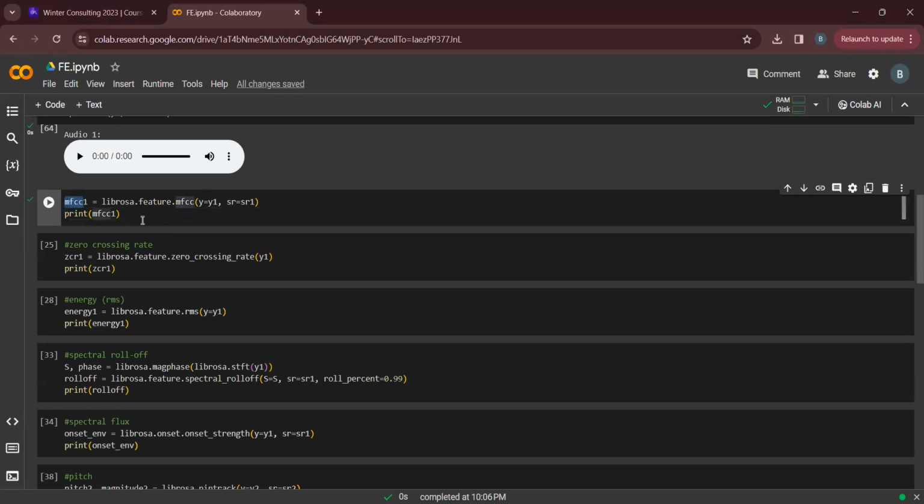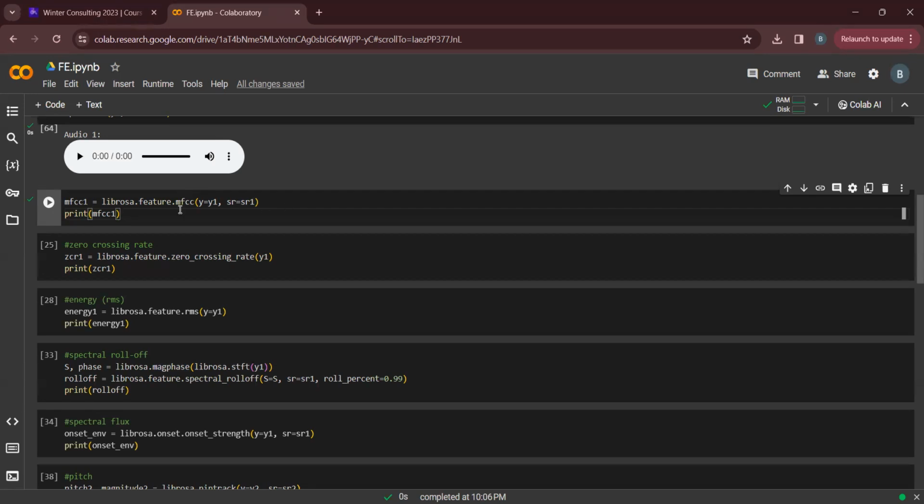If you look at MFCC, what is the full form of it? Mel frequency cepstral coefficient. Okay, the F stands for frequency, right? So frequency makes it extremely easy to extract many of the features. That is one of the main reasons we use Fourier transform.